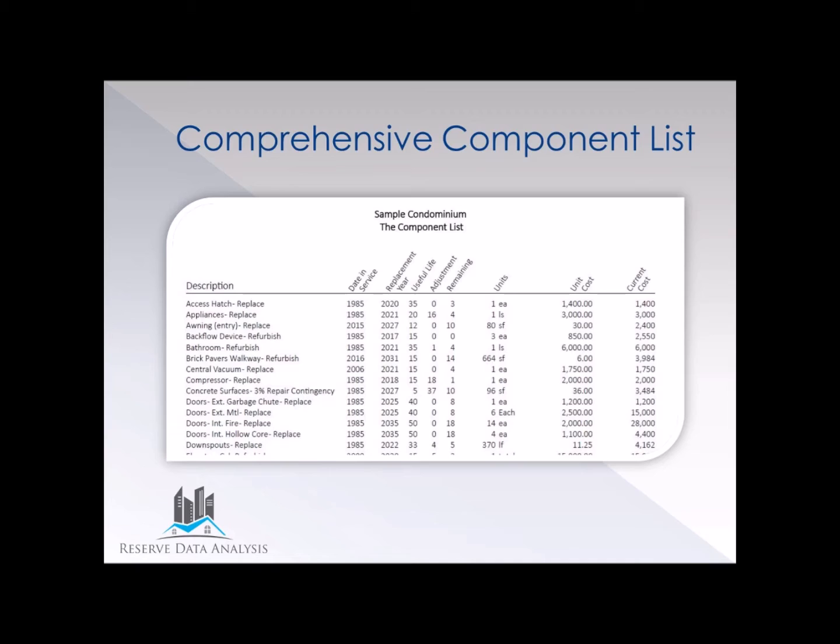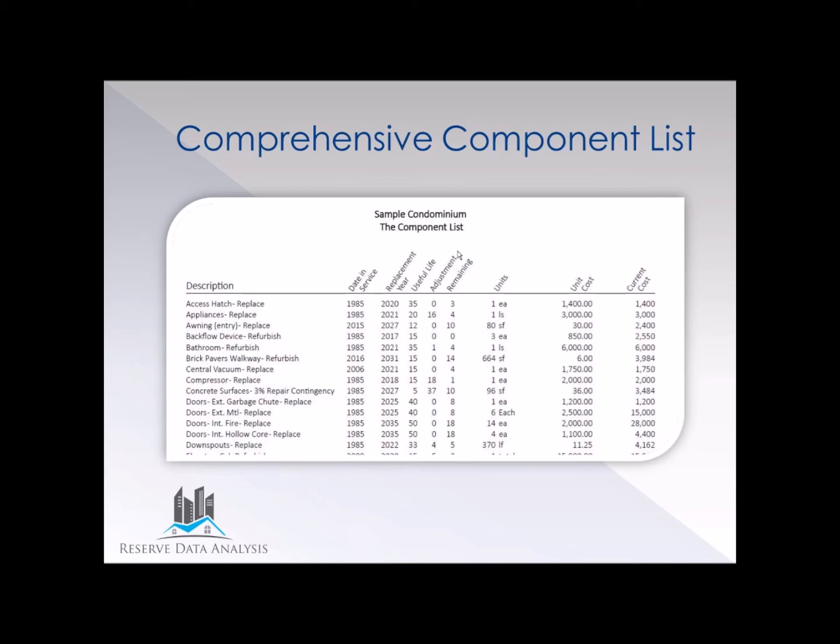So within the reserve study, we have a comprehensive component list. Again, you'll see the component list here, with descriptions. Also, it's going to have a date in service for these different components, the next replacement year, useful life, and remaining useful life. We can make adjustments to the components.